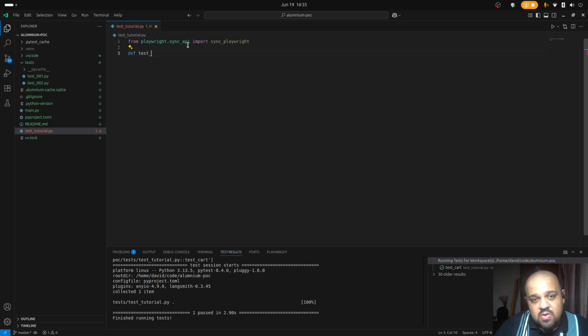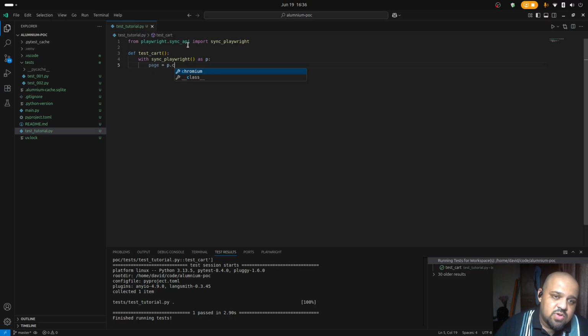So here we're going to go to the shopping cart. So we're going to test out the shopping cart functionality. So let me just call it test cart. Then we will initialize the Playwright object, the library that we're going to use, and we are going to pass it to a page. The page element is going to help us interact with the browser. In this case, we are going to use Chromium, which is basically the open source version of Chrome, almost close to what Chrome does, except for a few closed source bits. So for our test, this should be fine.